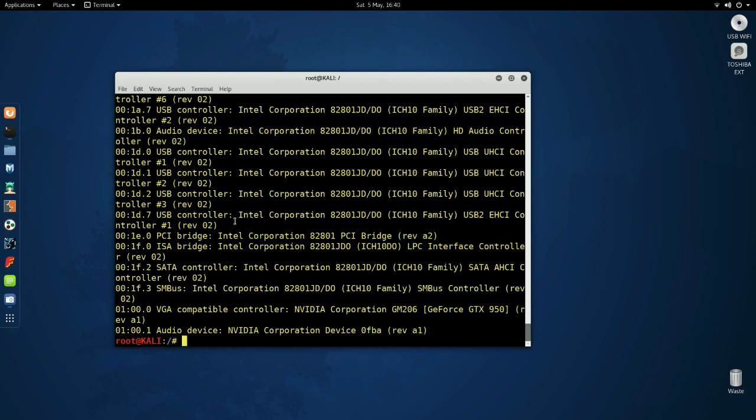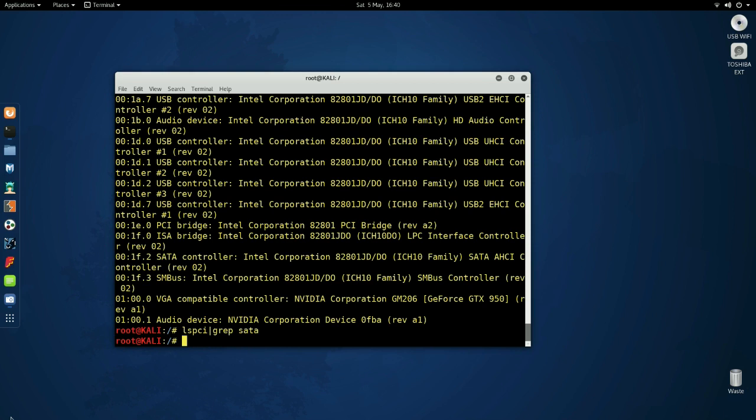So say for example I wanted to search for my SATA controller, I could run lspci and then pipe it to grep and search for the word SATA. Oh, remember, Linux is case sensitive, so that actually didn't show anything.